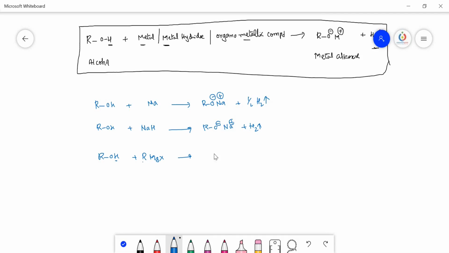It will lose this hydrogen to the alkyl part so that alkane will be formed, and later this metal part will be connected to the oxygen, giving ROMgX. So here it is losing the H plus ion primarily, so it is called the acid even in the case of the Grignard reagent. Not only the Grignard reagent, you can use a different type of organometallic compound such as methyl lithium. If methyl lithium is used, this methyl part, the alkyl part which is in the organometallic compound, takes the hydrogen of the alcohol, so that we get the lithium alkoxide plus methane.